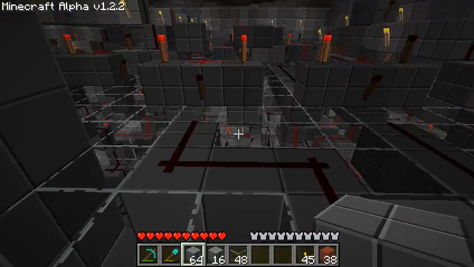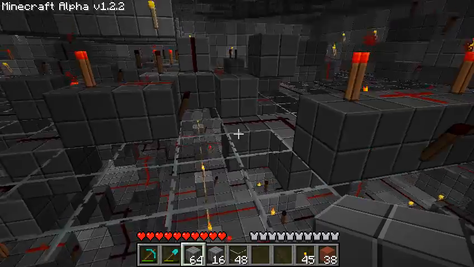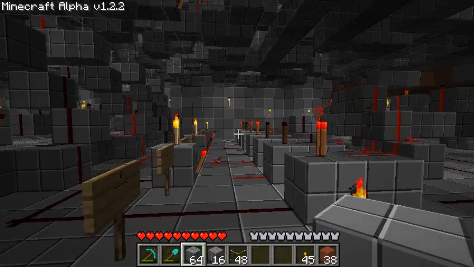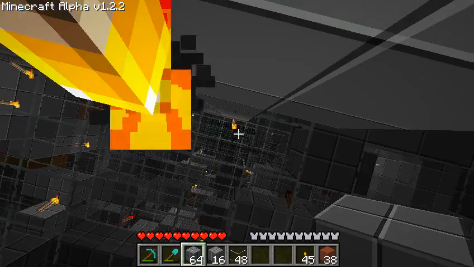At any rate, each one of these floors is dedicated to one of these 7 segments. At the very bottom here we have segment A, segment B, segment C, and so on up through segment G.